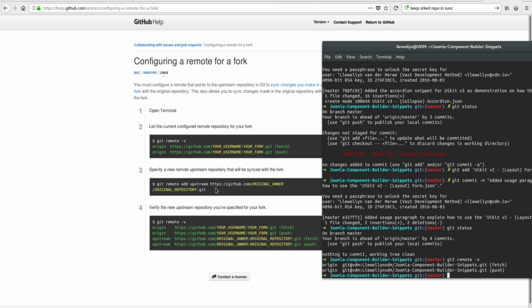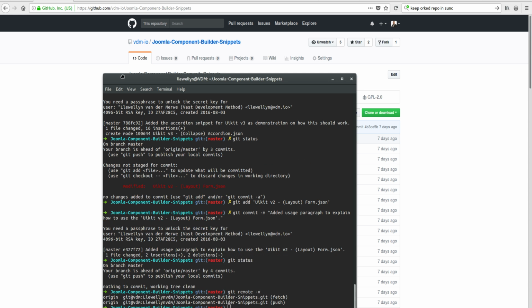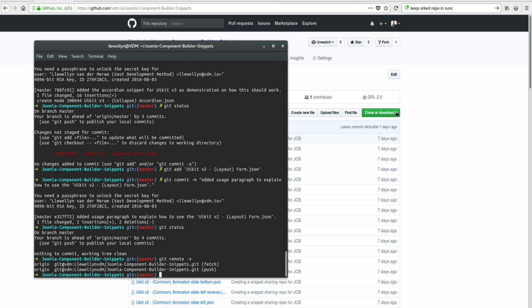So we'll use the original owner and the original repository name, which in our case is the following. The original owner is vdm.io and the repository is this one. To get that name, you could come here and get this name here. There we go, that part. Copy.